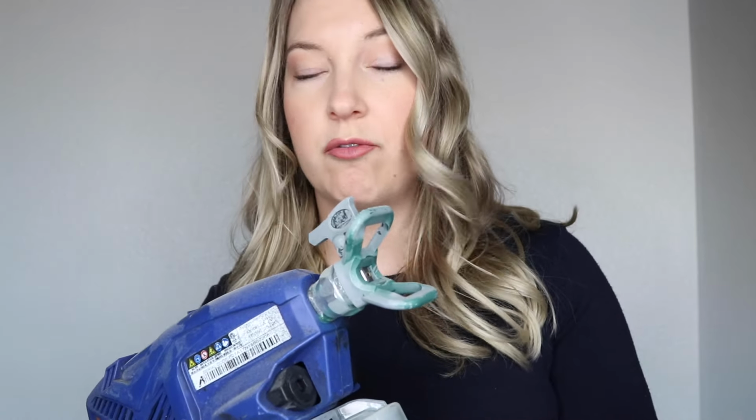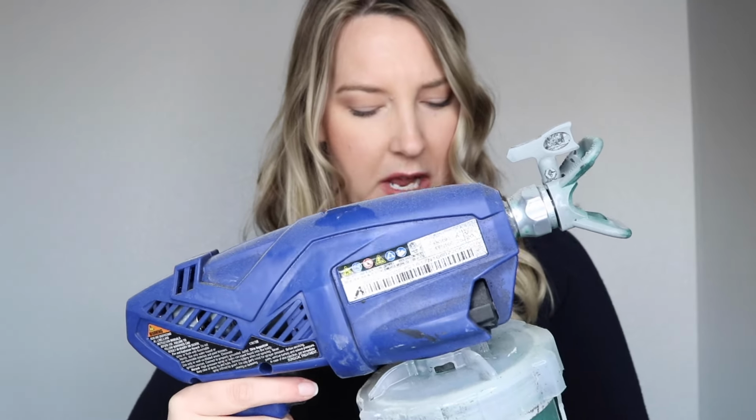It's okay. There's a lot of really good paint sprayers out there. I don't know if I'd recommend this one for all of your paint finishes. It takes up quite a bit of paint in these little containers. So it works, but again, it's not totally necessary.